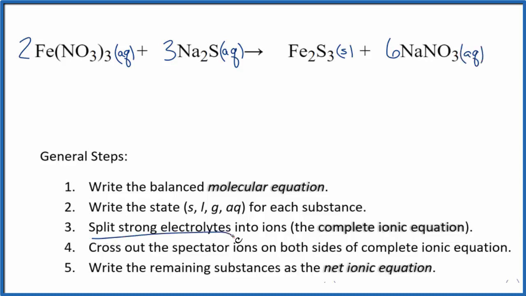Now we can split the strong electrolytes into ions, and that'll give us the complete ionic equation. We don't know the charge on iron, but we do know that nitrate is always, the whole nitrate ion is always one minus. And we have three of them, so this has to be three plus. So we have two iron three plus ions. I won't write the states. Let's do that at the end. And three nitrates times two. So six nitrate ions.